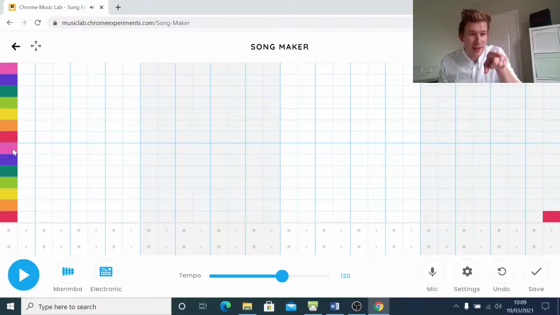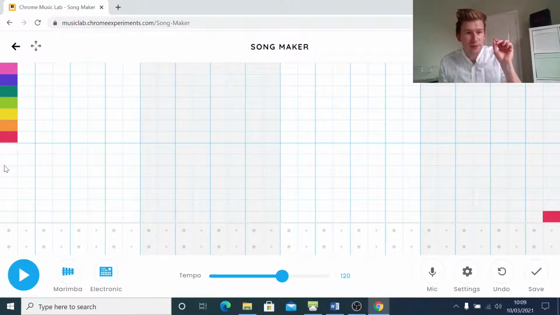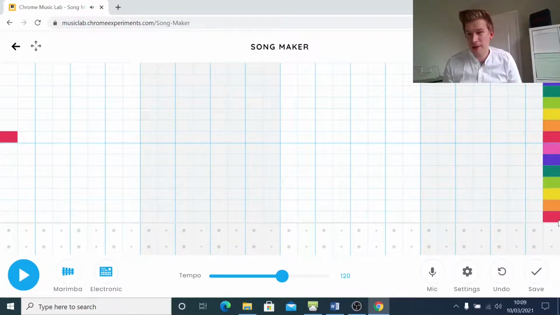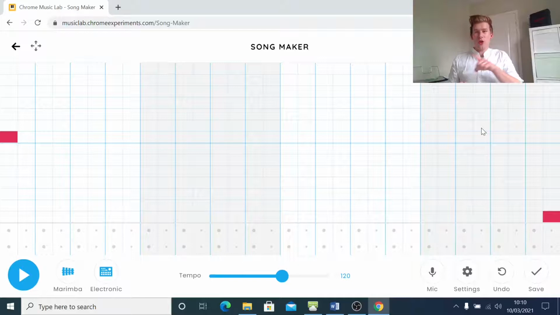I'll now delete the rest. And similarly, you can do the same on the other side if you're struggling to find that bottom red note. Click them all in by clicking and dragging down, identifying where the note is you want, and then deleting all the others. Those are your two notes. Go above, go below, or use the same note and try and connect the two. Pause this video, give it a go, and then pop back for some more.